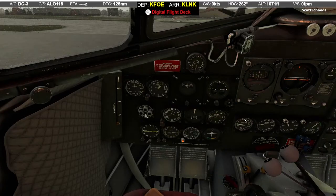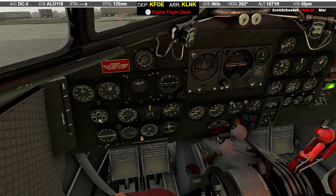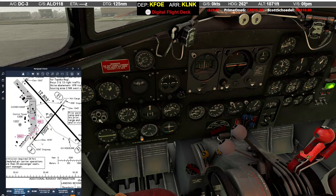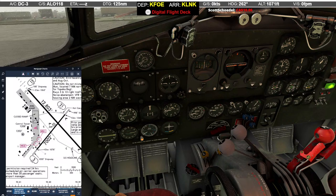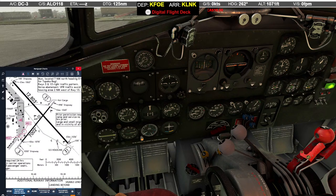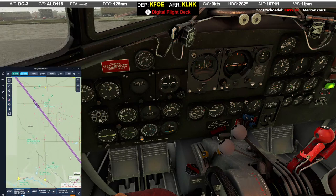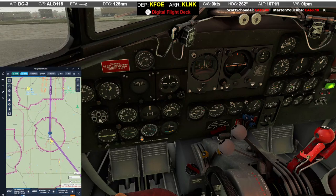Everything has been removed out front. Chocks and pylons and all that good stuff. So we're gonna come out, we're gonna taxi out on the apron here. Let's just quickly go over our flight plan for today's flight as she finishes warming up. So here's the chart of the airport. We're gonna come out, we're gonna come around, we're gonna taxi on Alpha all the way up along the edge of the ramp up to runway 13 here. We'll then be taking off in a southeasterly direction. From there, we're going to make our turn up towards the Topeka VOR on the northeast side of the city of Topeka, Kansas. We're then going to be turning northwest, flying up over this way, passing into Nebraska eventually.